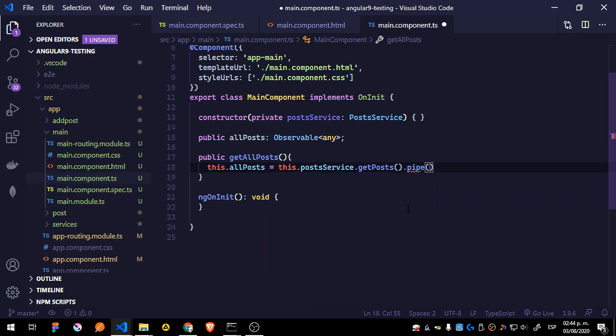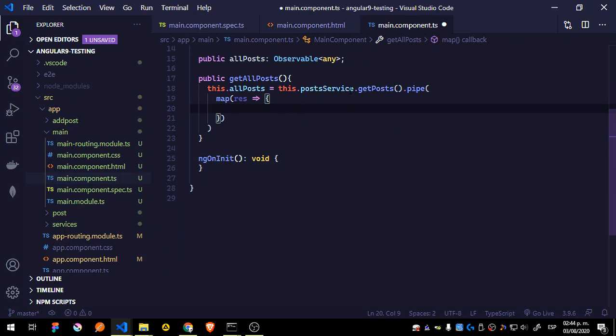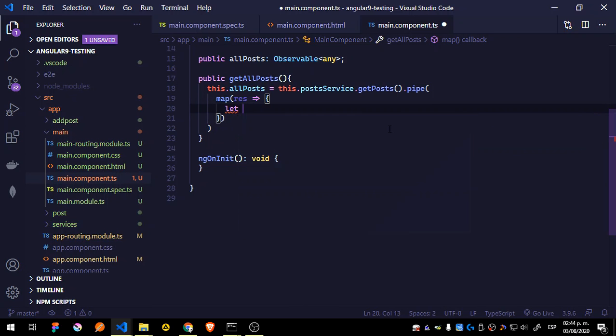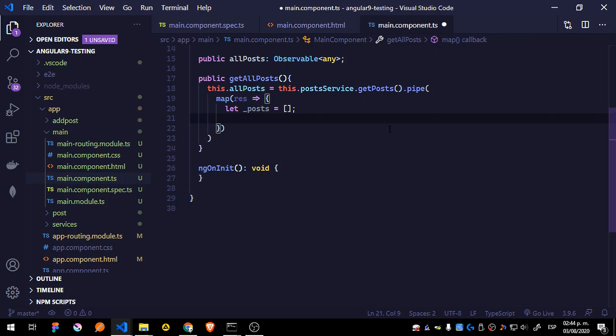We set a pipe, we use map. Remember that we're using RxJS. We get the map response and we can just go through the response that is coming from the API. We could console that. I'm not going to do it. Let _posts equal to an empty array. Why am I doing this?